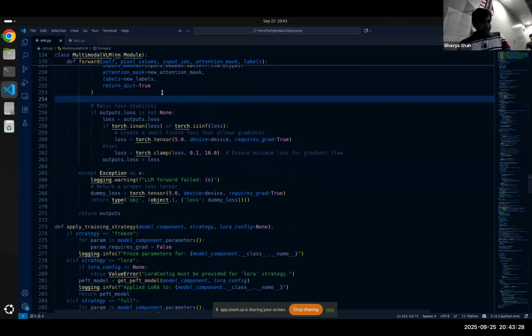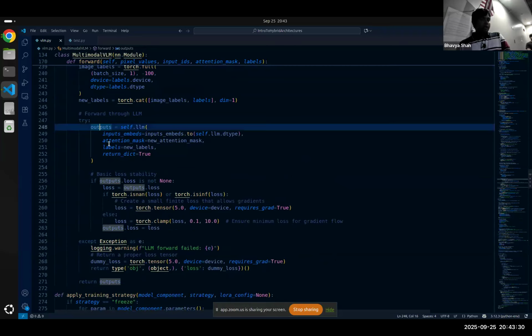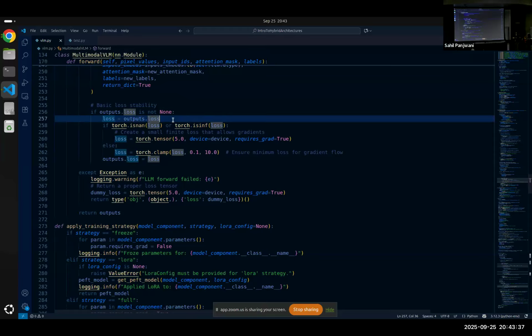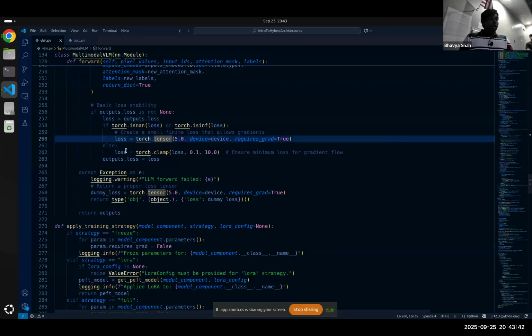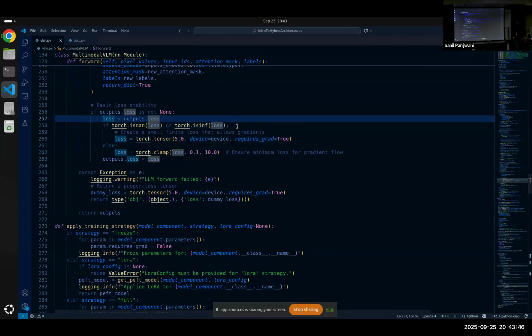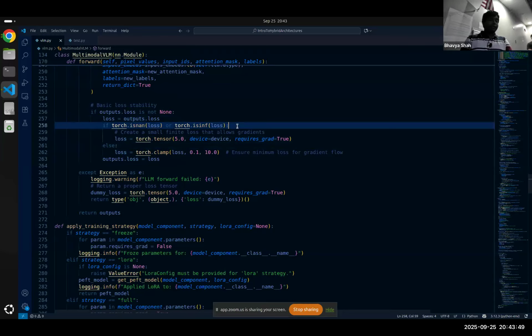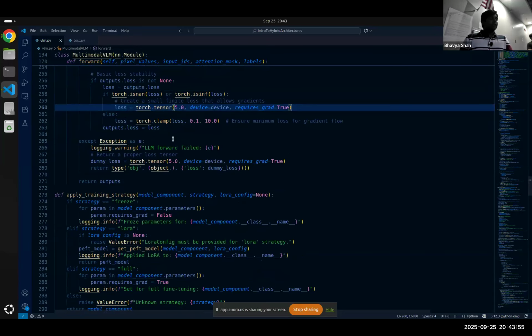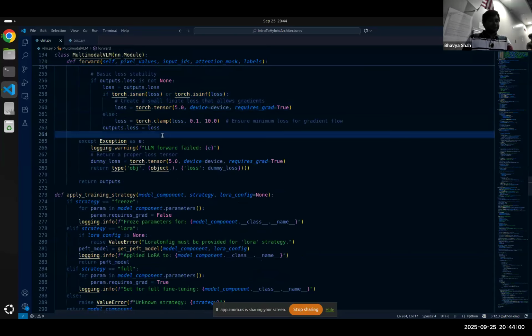Now, once we have passed all of this, we get an output. We calculate the output loss based on the generated predicted output and the true output. If the loss is a NaN value, we discard that and take the next one. We set it as a constant tensor of 5.0 if the loss is infinite. So 5.0 is a small value as compared to infinite, so we set it as that.